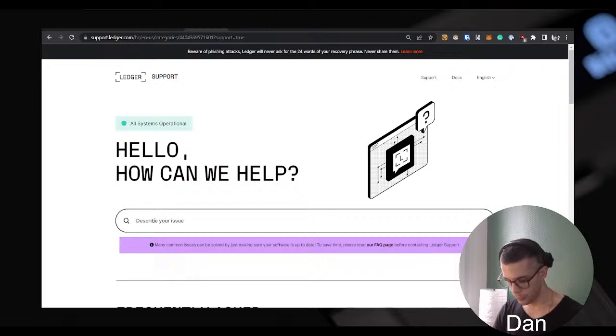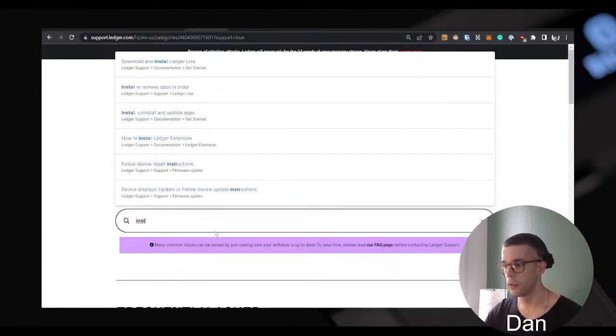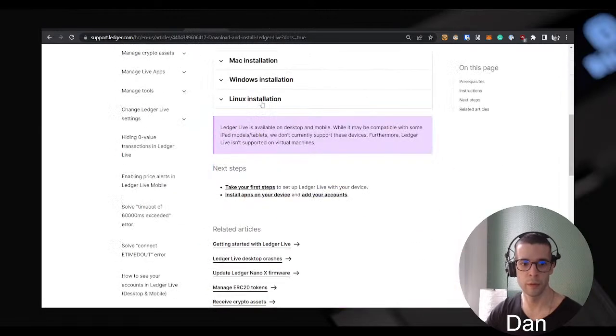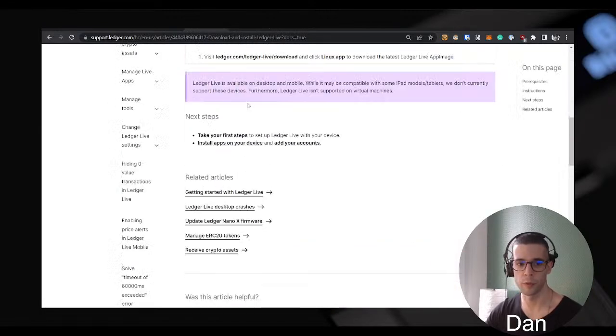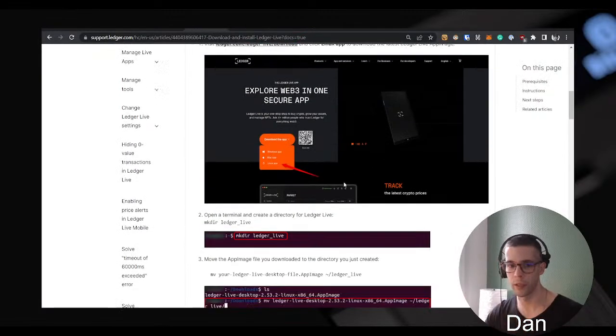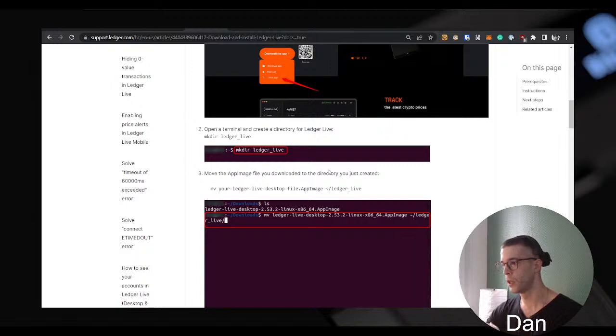That being said, I don't know if that will be useful necessarily, but there is a help center article here that deals with Linux installations. But again, I wrote this article on Ubuntu, and that works pretty well. So I don't know, maybe that's a quirk of Cinnamon. I'm not really sure, to be honest.